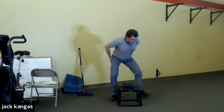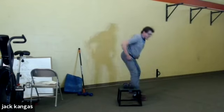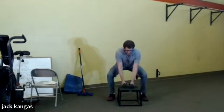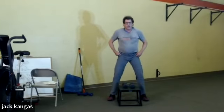Low, that butt. My butt is pushed back. Really, my feet, I'm steady. And when I lift the weights up, there's no movement in my legs because my legs are solid on the ground.